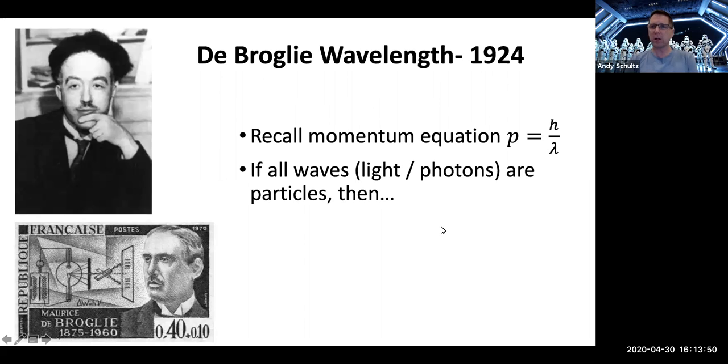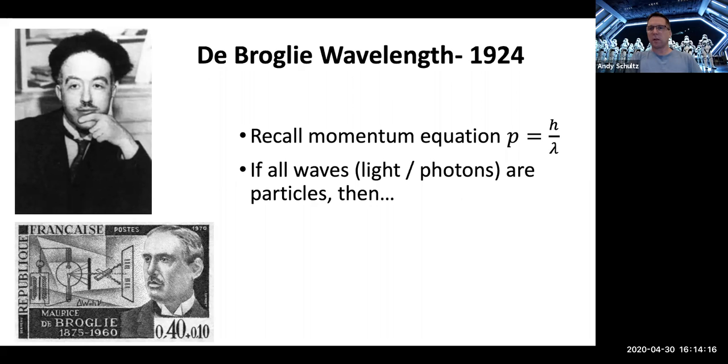Now, Louis de Broglie, a French guy, comes in, and Louis de Broglie says, hey, wait a second. You notice the timestamp here is a little bit later on. This is 1924. And he says, p equals h over lambda. Let me study this a little bit. By the way, you see a stamp in the bottom corner. His dad was a famous scientist. So this French guy is trying to fill the shoes of daddy and come up with some cool ideas.